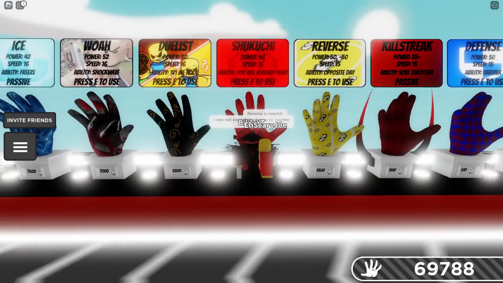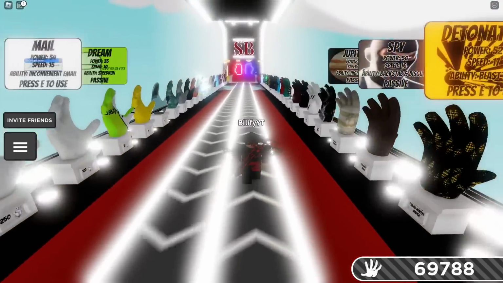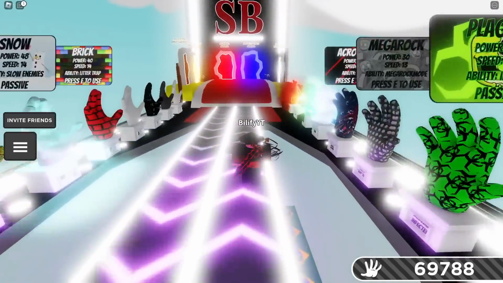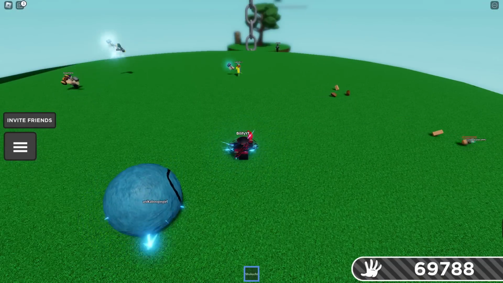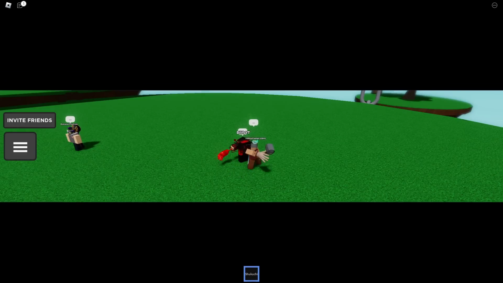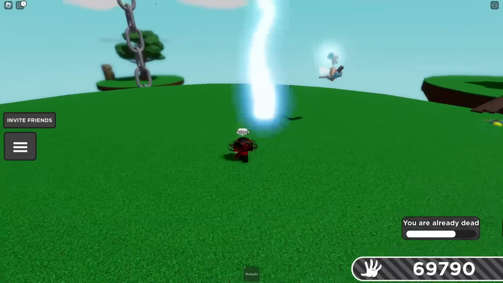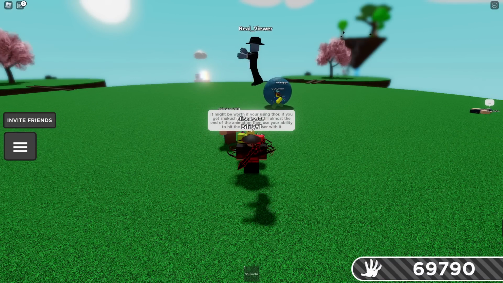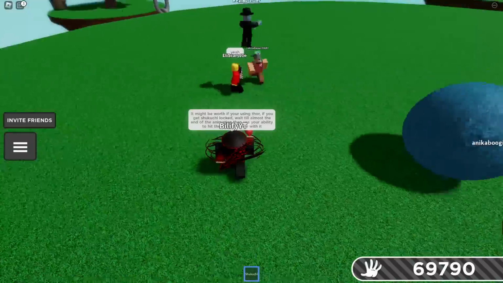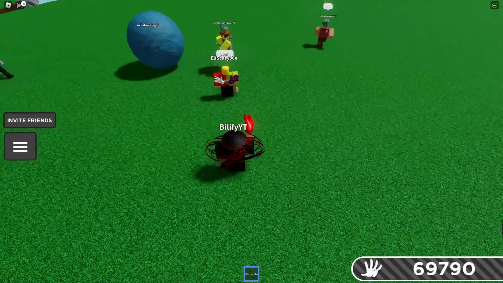Shukuchi, if you see them going into their lightning form, what happens if you use Shukuchi? Does it target an animation user? I don't think it does. So you can't do it when you're ragdolled. Alright, so they can use their ability. If you're a THOR user and a Shukuchi user targets you, wait till the end of the Shukuchi ability, then use your ability, and it should work out a lot better.